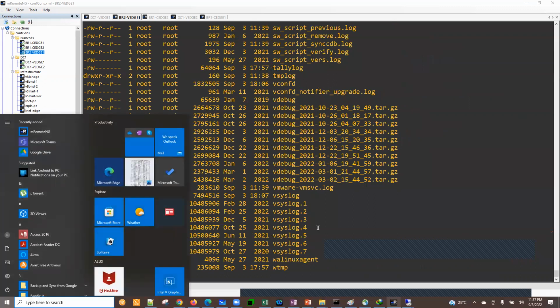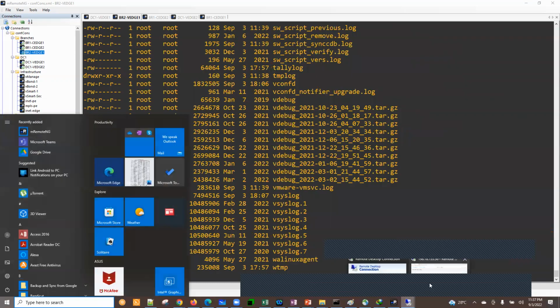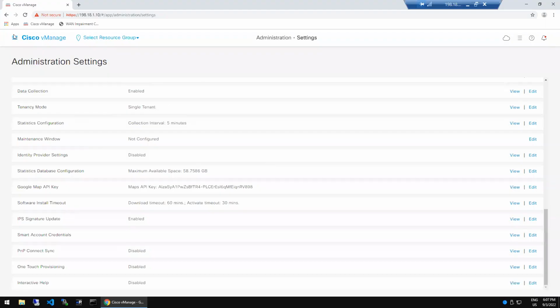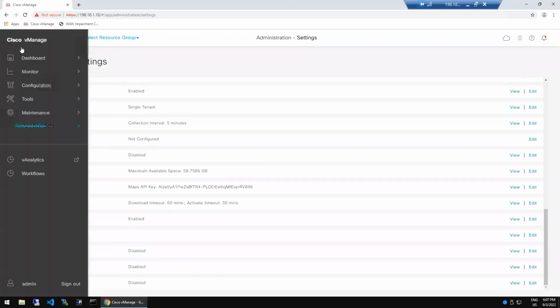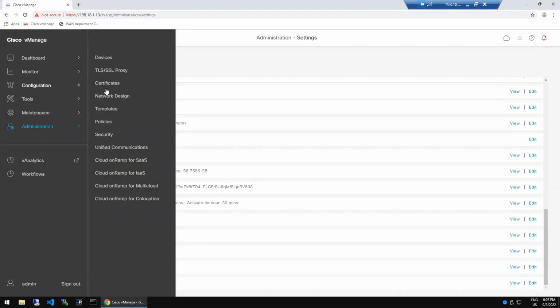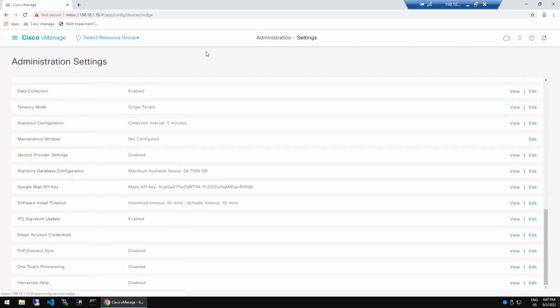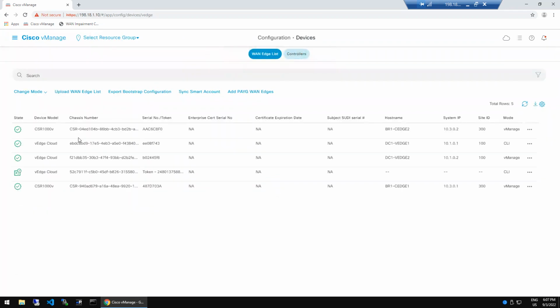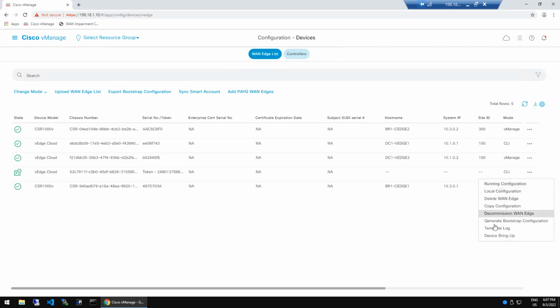Let's go and do the ZTP deployment. The step is very easy. In this particular lab scenario, you can go to the configuration and devices. One of the edge devices, VeloCloud, you can go and attach.